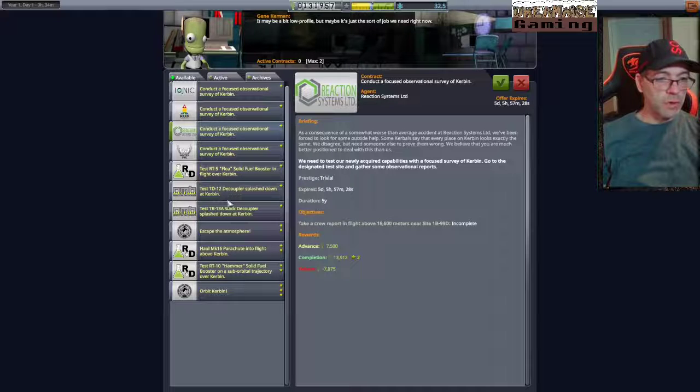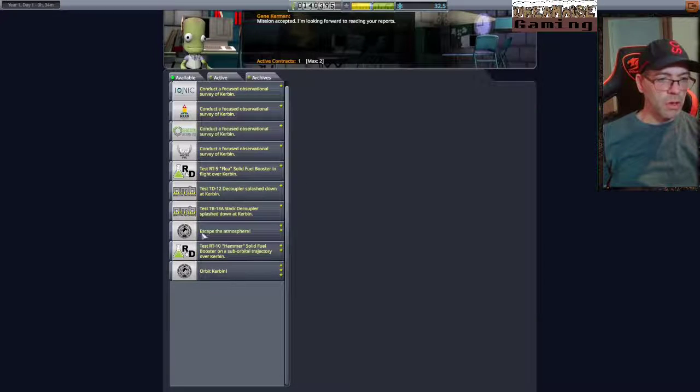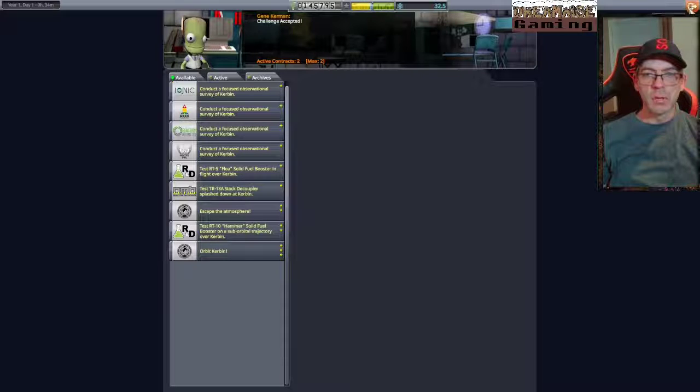It takes an awful long time to just fly out to where you need. Oh, a parachute into a flight. Okay, well that's easy enough. I just need to haul it. There's test a flight over. Test the flea. I don't know if I'd be able to get to that. We got test splash down. Yeah, we could do that one. We'll just have to aim towards the water.